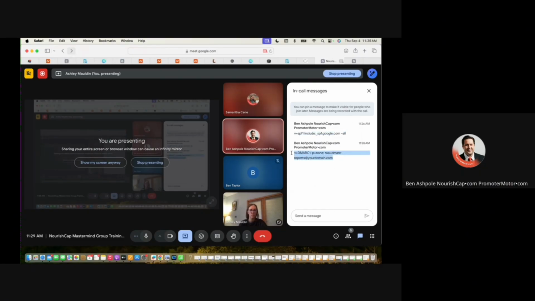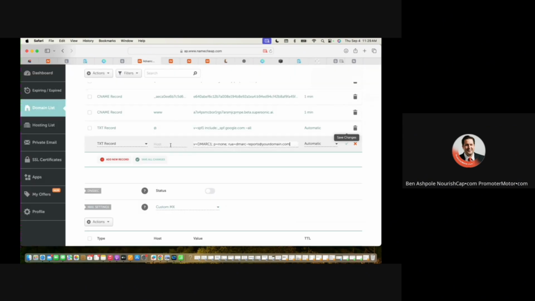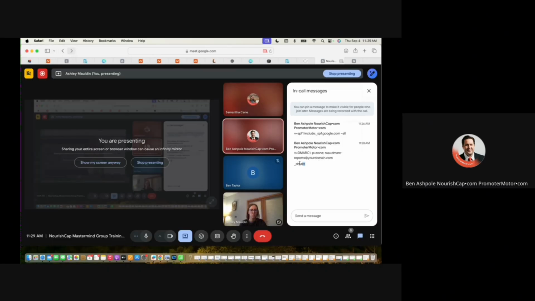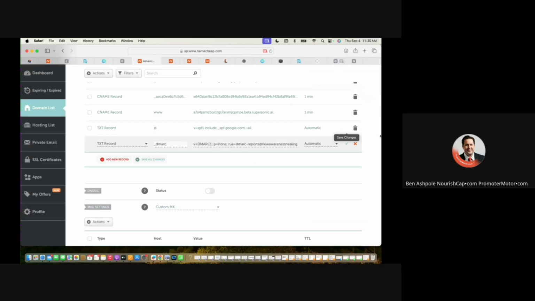We're going to edit that just a little bit to be your email address. Yeah, and then at the end of the value there, it says reports@yourdomain.com. You can change yourdomain.com to what yours actually is. And then in the meeting chat, I put the value for the host _DMARC. And then this is basically configuring, I guess you could call it, error messages. So both of these end up helping the deliverability of your messages.